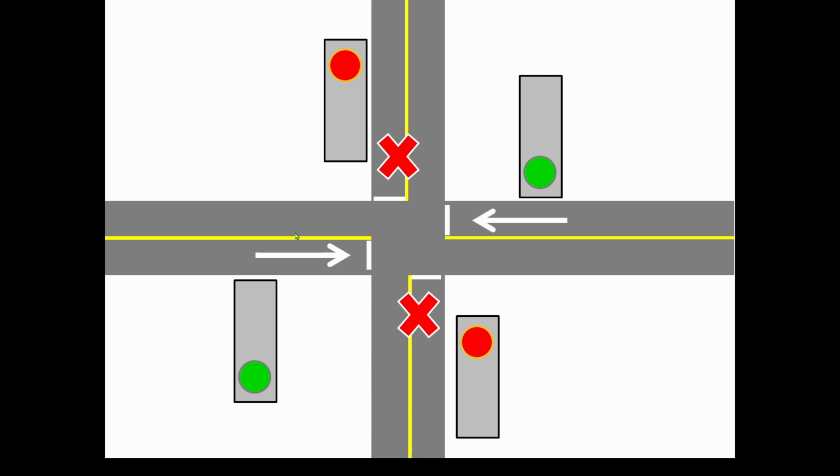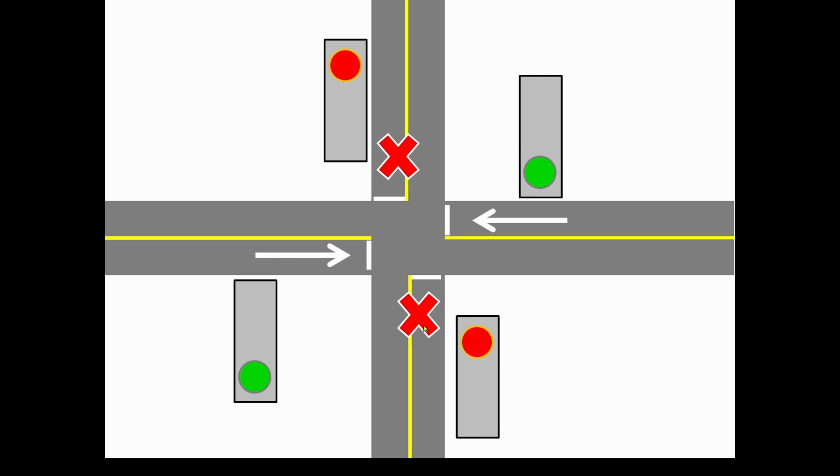Now, as you know, it's really, really important that you don't get these mixed up. For example, you don't want to have green lights on the horizontal lanes and this one light ends up being green also instead of red. This guy will think he can go and he might get into an accident. So it's really important that we have fixed states where all the lights are in known fixed conditions for everything to work. So the first one is that the horizontal lanes can go and the up and down lanes can't.